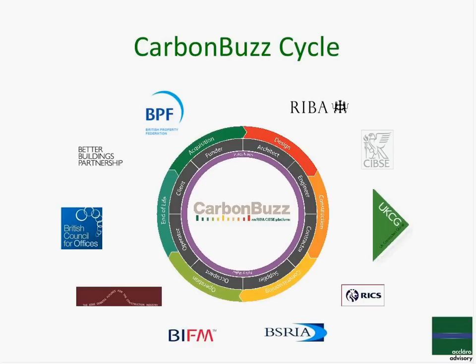The process is described here, and there's a series of organisations that we're engaged with as part of the Carbon Buzz process, which is a REBA and CIBSE-led programme. It is that closed loop cycle which starts off at the design stage, goes through the construction, the operation, and also includes the refurbishment and major upgrades, back to acquisition and back into design. Part of this is also about how we transfer knowledge through that cycle.